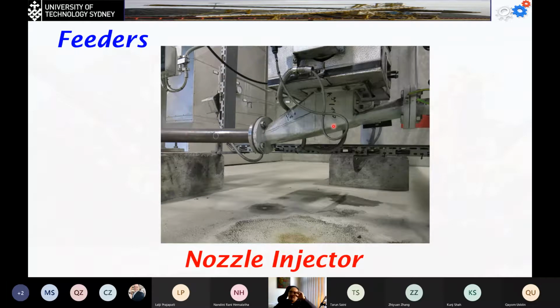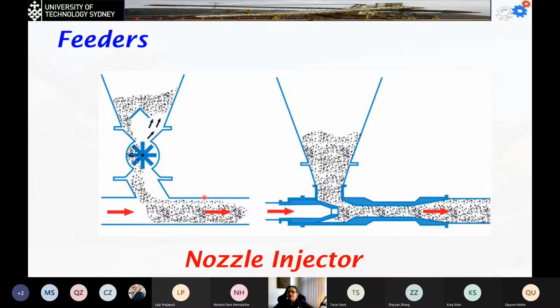Now, once again, we need to have some caution not to have the air going back. So you can see for the nozzle injector, instead of having the feeder and the possibility of the air leaking upward, we're going to push the air using the nozzle. Thus, we're going to have very high velocity, and then it's going to go through the venturi, and the only way to go is straight forward. Because the air stream is released at a later end, we are going to have negative pressure here instead of positive pressure, and this will pull the material instead of blowing it up.